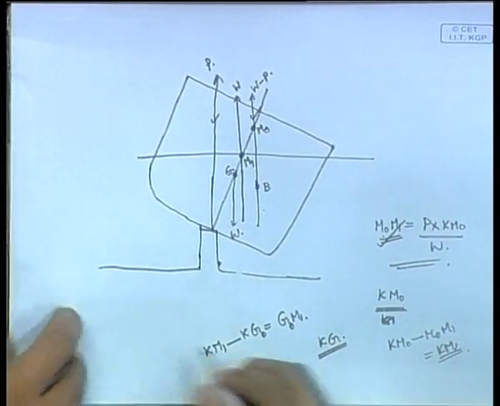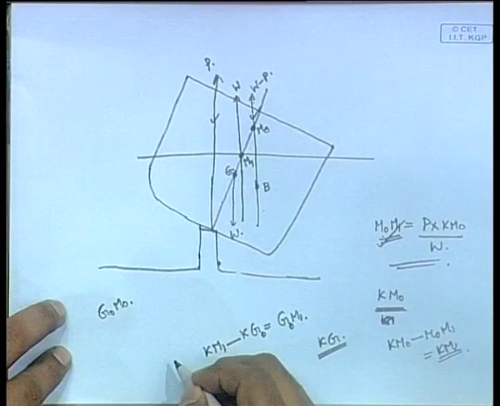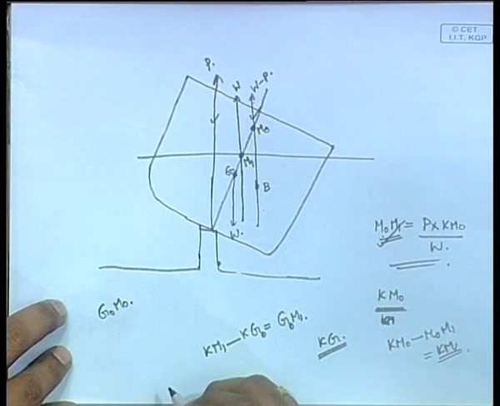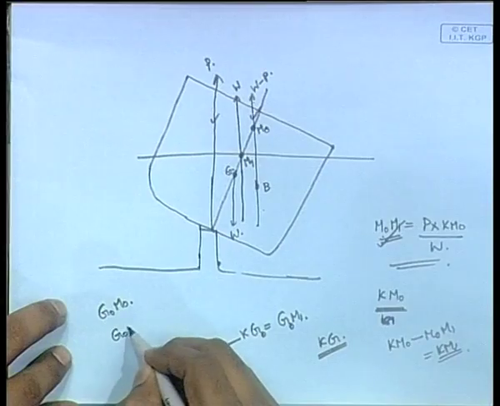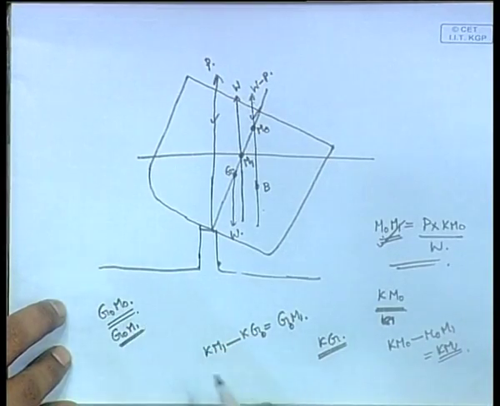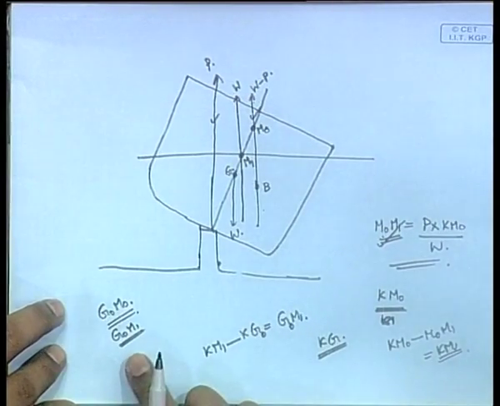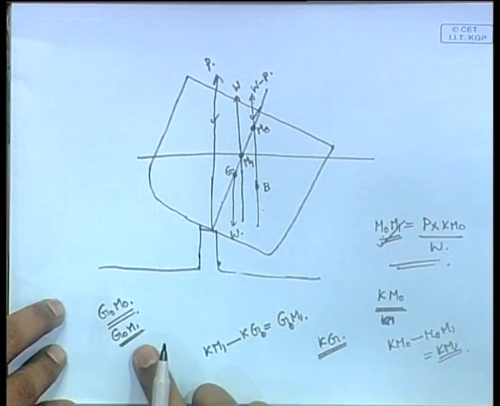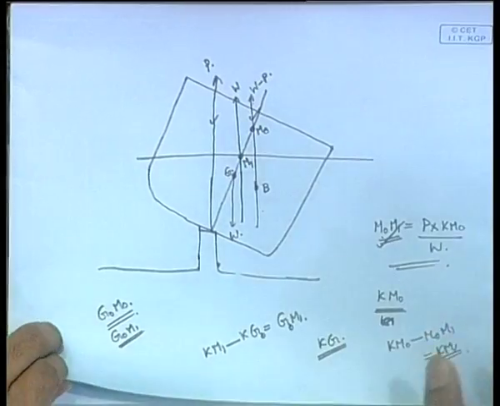Initially there was G0M0, which was before the vessel touched the ground, before dry docking, or before the critical instant. I defined the critical instant as the instant at which the ship touches the keel block. So before that it is G0M0, then it becomes G0M1 according to this method of solving the problem. This will give you your new Gm, G0M1 is your new Gm, and if this Gm has become negative, you know that the ship has become unstable. This is the first way of doing it.